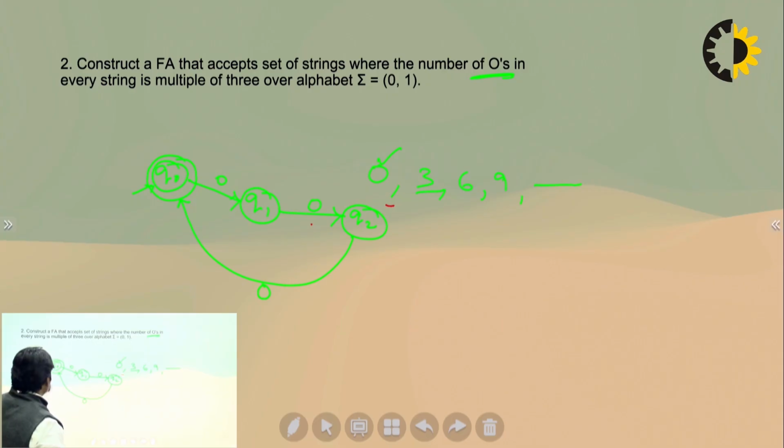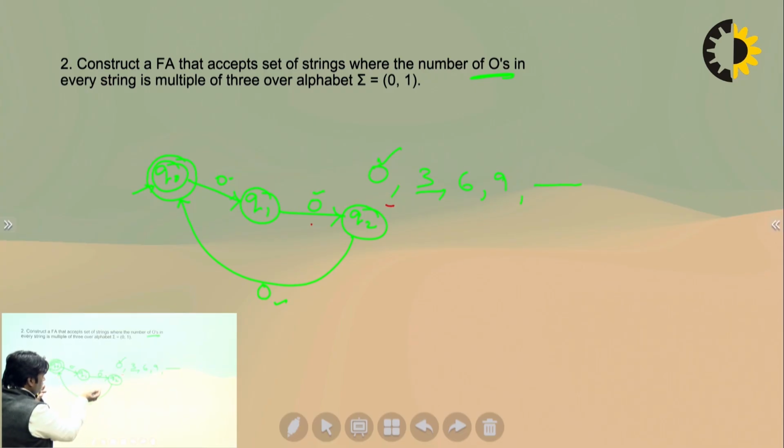This state means if there is no element, the string is empty. When three 0s occur, 0 0 0, we move to the final state, meaning 3 zeros are considered.